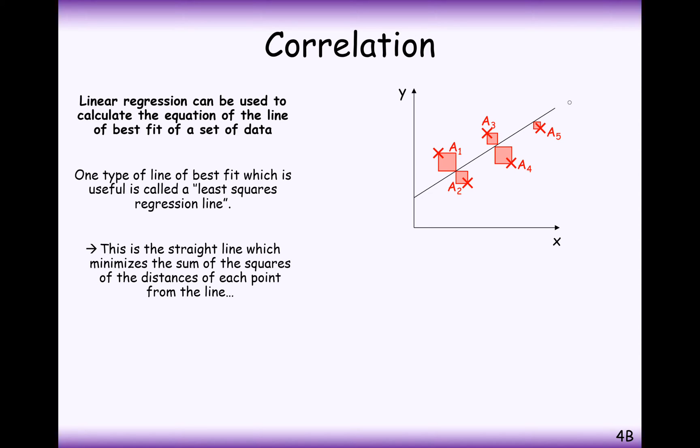So that is effectively a way of mathematically creating a square through all of your points to the line. One corner is your point, one corner meets the line, and that creates a square. And it's the least area that is built when you create this line here. So this is what a least squares regression line is.